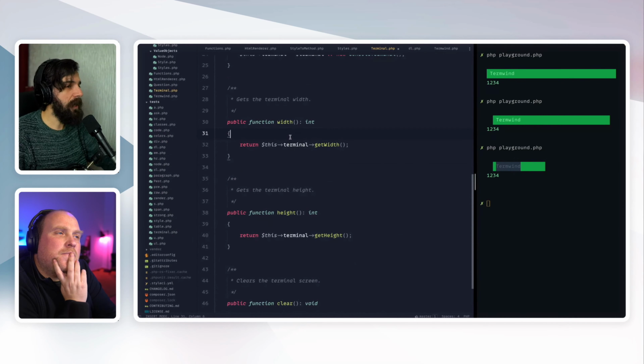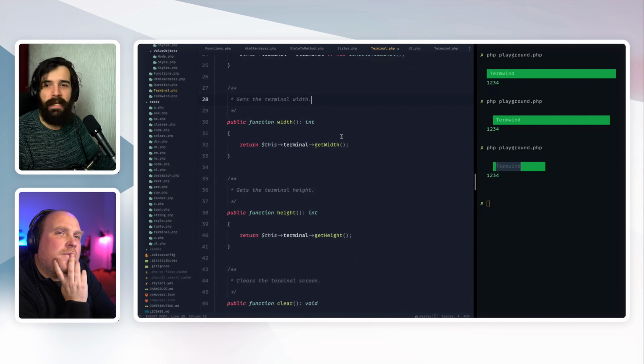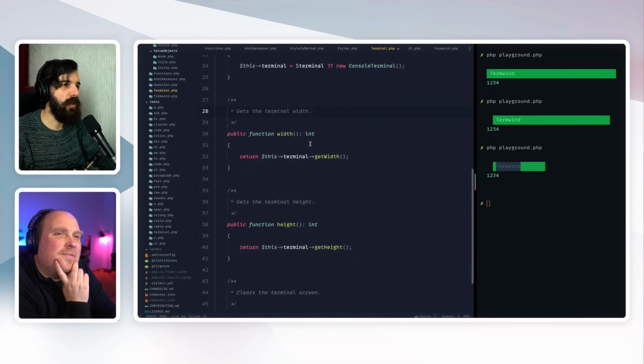At the beginning I did not know that, and I thought, okay, a full width would be cool. How can we know that? I saw the webpack mix, that table that is aligned right with the full width of the terminal, and I thought, okay, that probably is a way, and I checked it.